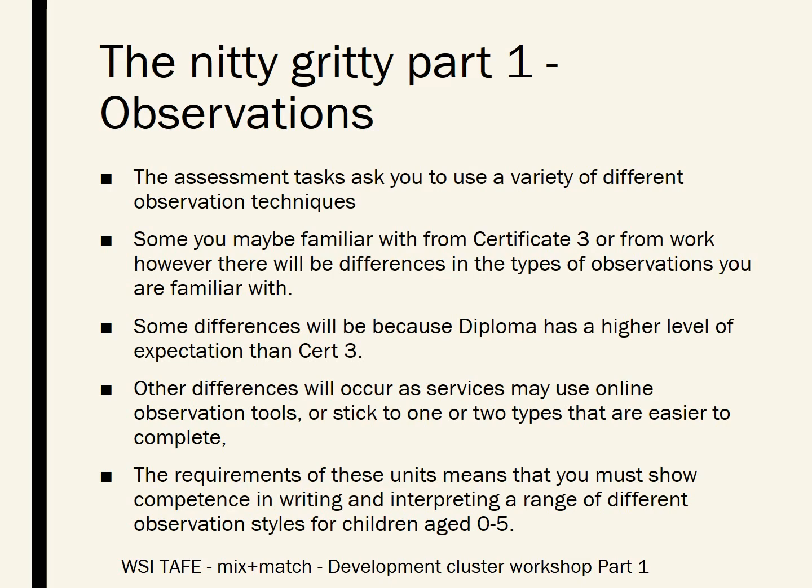So what you wrote as a Certificate 3, whether you're a trainee or something else, is not the same level of observation that we will expect now. We expect a higher level now, and then when we move to Diploma 3, I expect a higher level again, because we're stepping up the ladder.